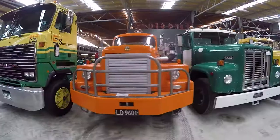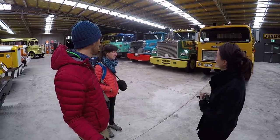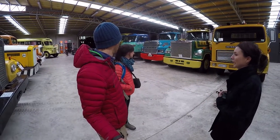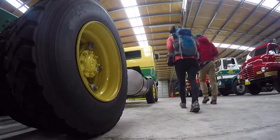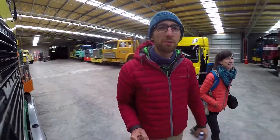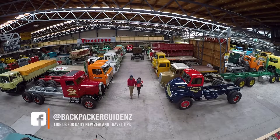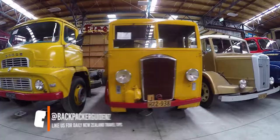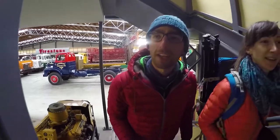Speaking of old dodgy rides, a massive section of the museum is dedicated to old trucks. Although I don't really have a fascination for old trucks, it's quite impressive to see the amount they've crammed into one warehouse and the massive variety on display. Usually in the street you just see a big truck, but when you see them all lined up you can appreciate the different uses and professions that rely on those trucks. It's really interesting.